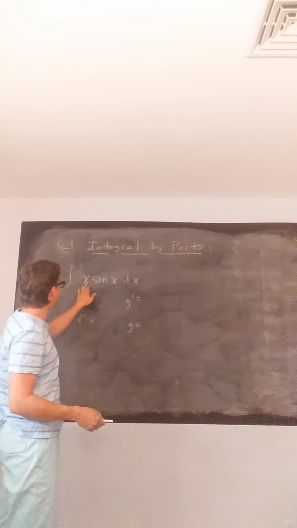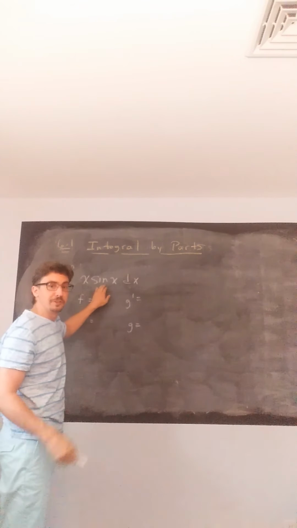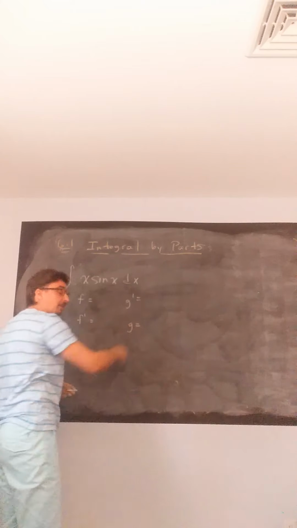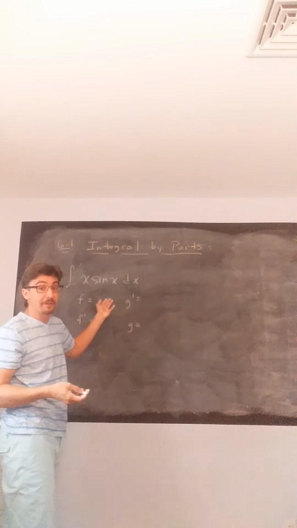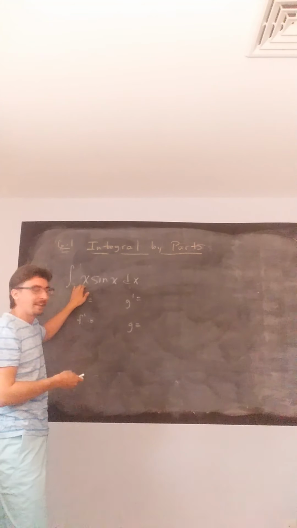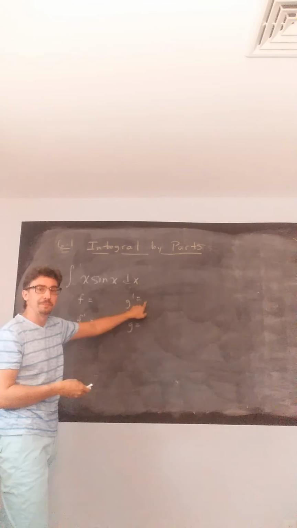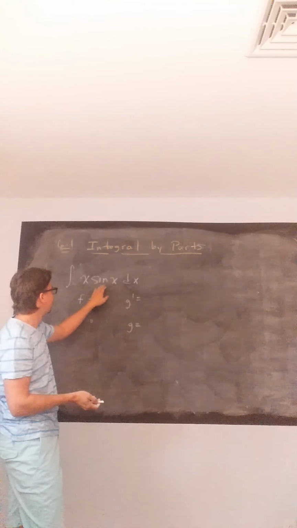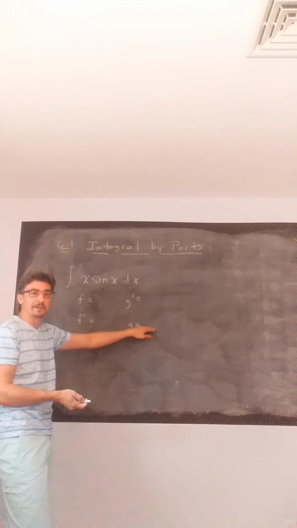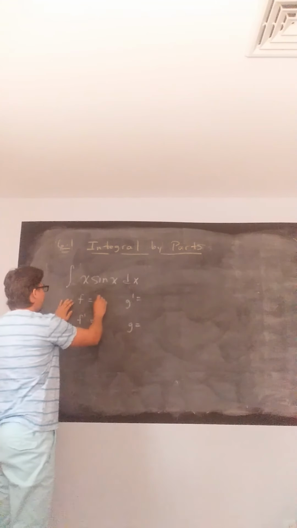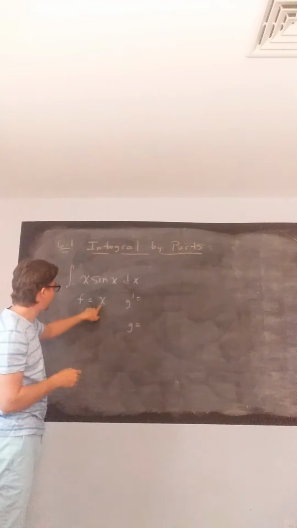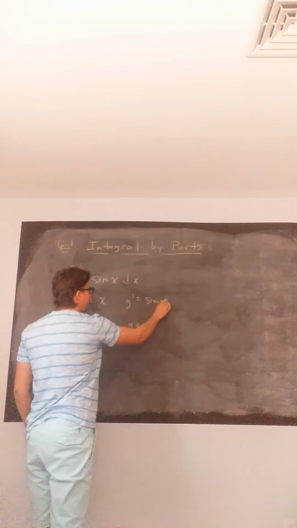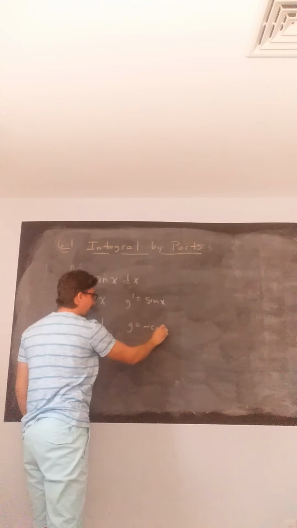And this one isn't so bad because you have a linear function and a trig function. We can integrate the trig function easily, but we have an x. If we let x be over here for g prime, then to integrate that, that's going to give you 1/2 x squared. That's a little more complicated than if we let sine be here, and its integral would be minus cosine. So we're going to take f to be x, because look how nice this works out. The derivative of x is just 1. g prime will be sine of x, and its integral is minus cosine x.